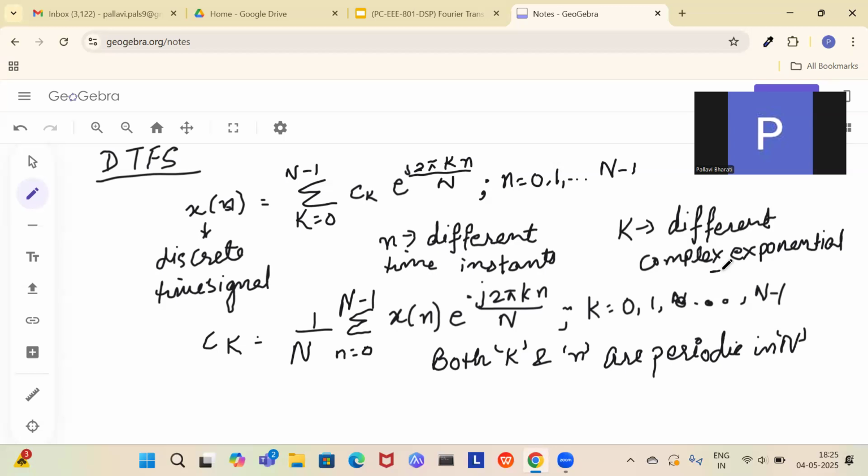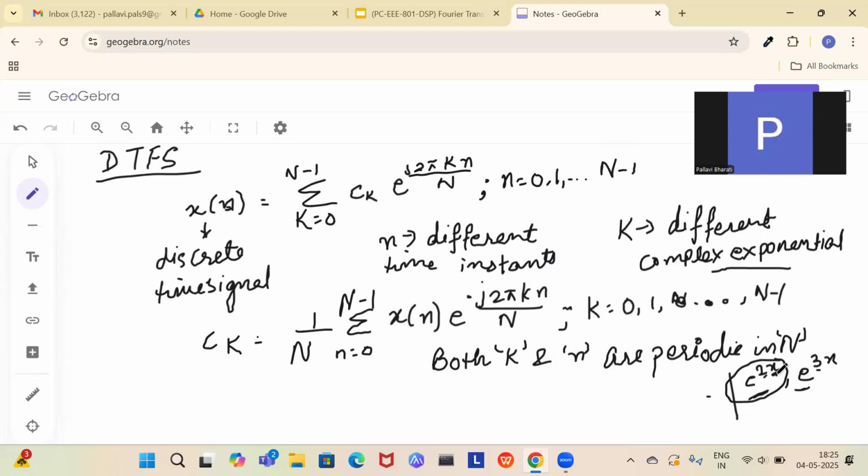So what is meant by different complex exponentials? How to understand this? In very simple terms, if you have a signal e to the power 2x, and another signal e to the power 3x, these two are varying in the value of 2 and 3. If you put the value x equal to 1 here, 2 and 3 are going to be denoting the n.